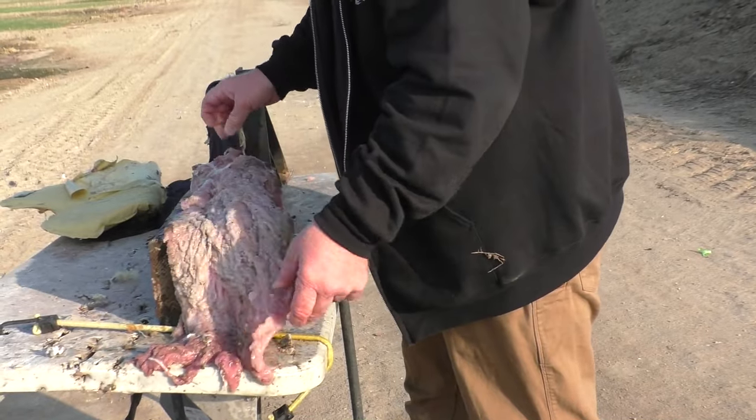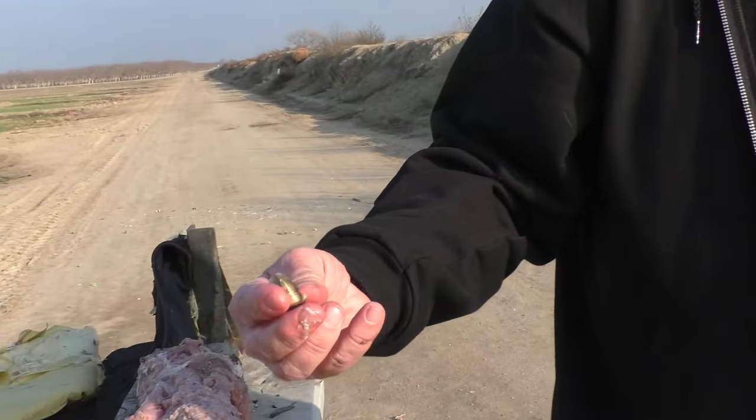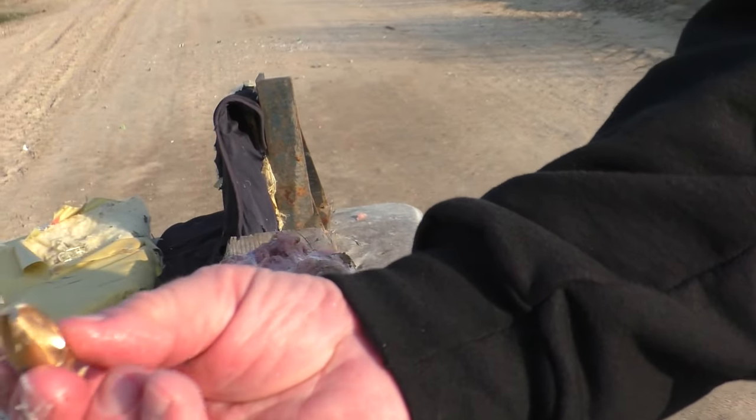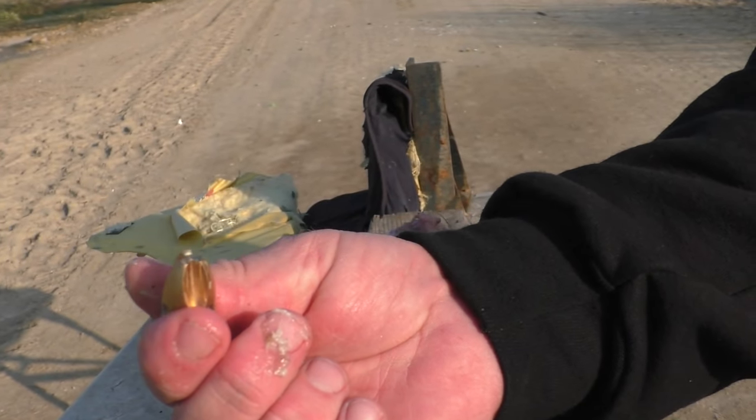And you found the slug, right? Yes. Here it is. Completely perfectly shaped. It does not have the electrical tape on it. But I mean, no deformation whatsoever. Wow.